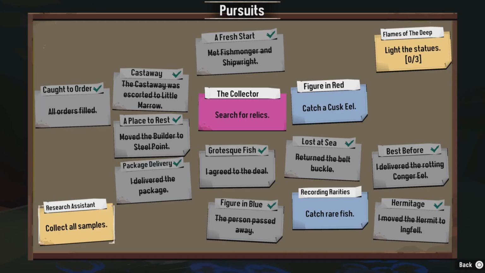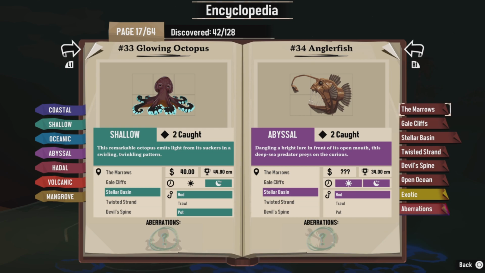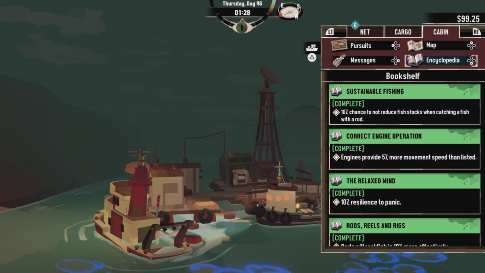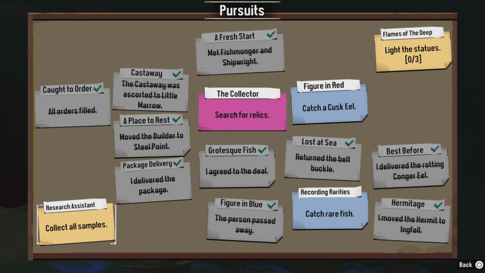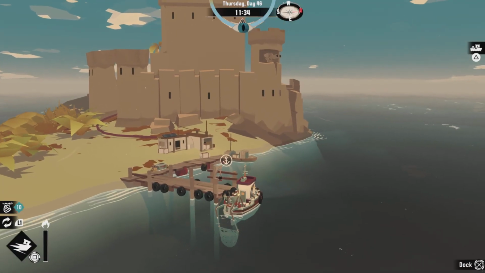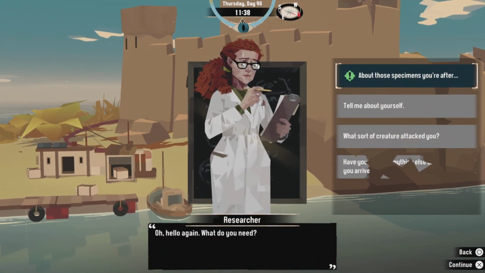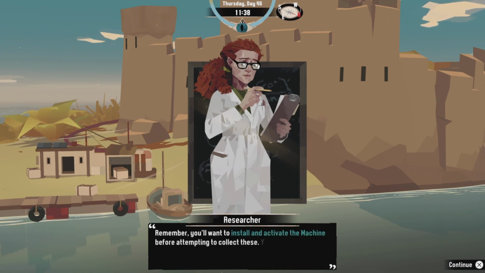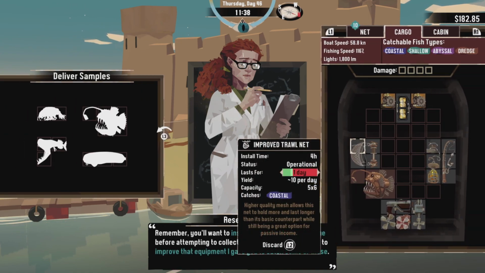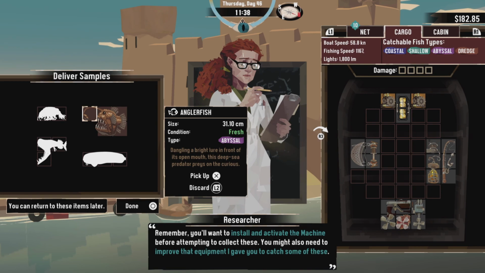So I'm supposed to catch an anglerfish. I just had the list up there: a giant amphipod, a snailfish, and a loosejaw. There's also the gulper eel, directly behind us here at the generator. We need a hadal rod. Oh, I guess I cut there, so we're back with the researcher. But the gulper eel is the exotic fish for the recording rarities pursuit. But we do need the hadal rod.